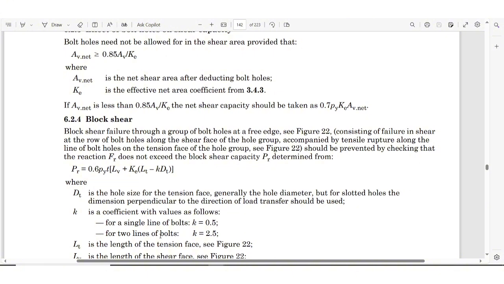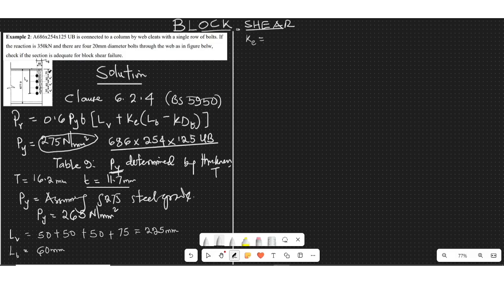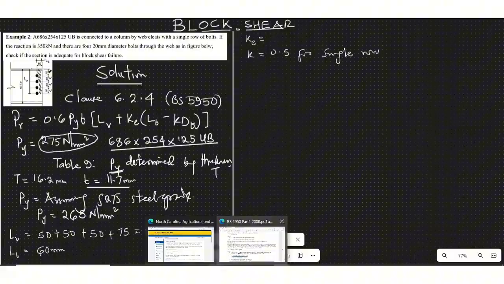For two lines of bolts, K is 2.5. So for our question, our K will be 0.5, seeing that we are dealing with a single line of bolts. But Ke will need to reference this. So before we go and reference that, let's put down our K. Our K is 0.5 for a single row.